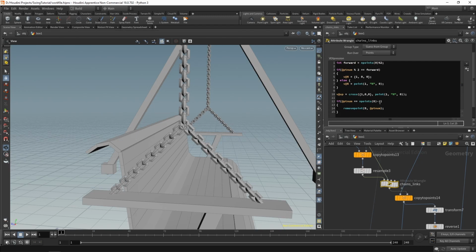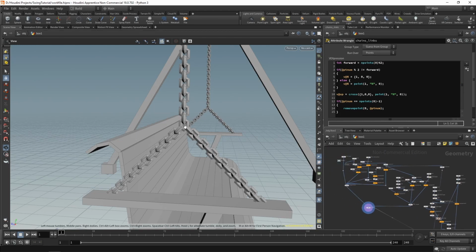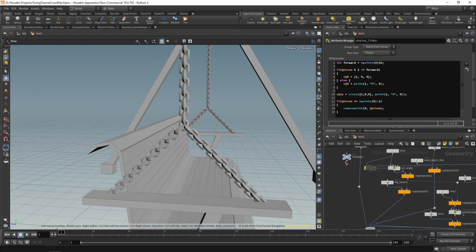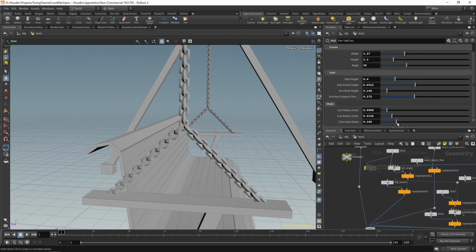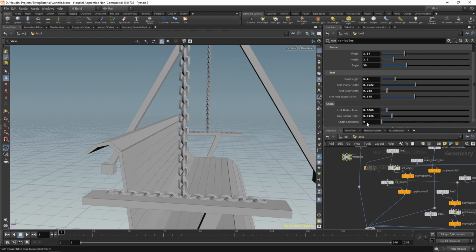And now if it's not equal to that, it should just rotate the bottom part of the chain. So the connection here always looks like this. I think that seems to be doing exactly what I want.